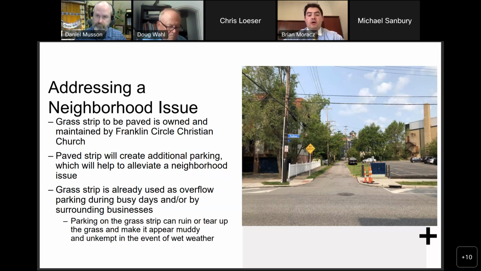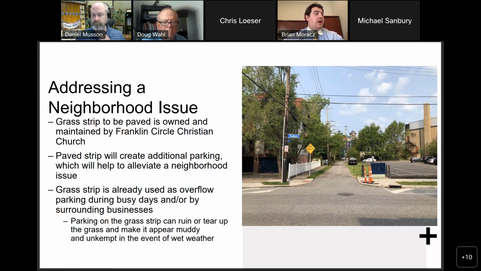On election days, if there's a lot of events going on at the Cleveland Rocks next door, or anything that could possibly be going on in Ohio City, when parking takes place on that grass strip, and if it rains, if it's muddy, it can really tear up that grass strip. And for one, it's a bit of a muddy mess, but two, it doesn't look great. And it looks pretty unkempt if it gets torn up by cars that are parking on the grass.